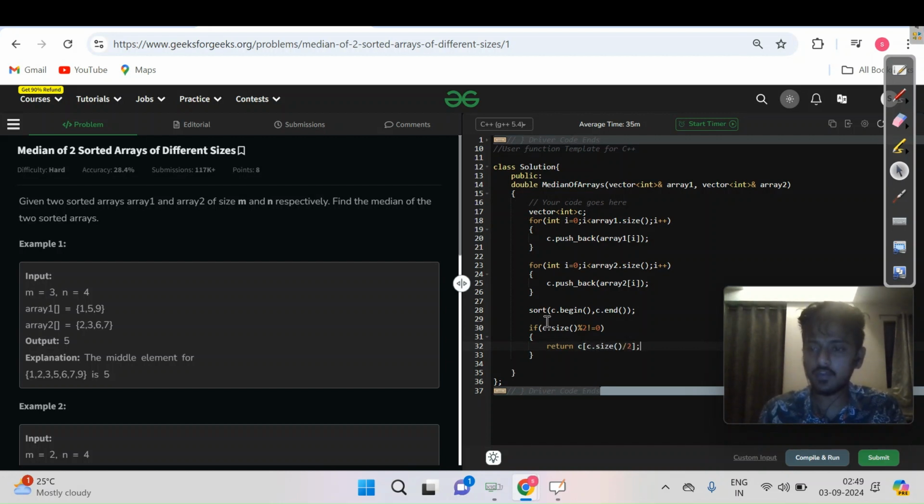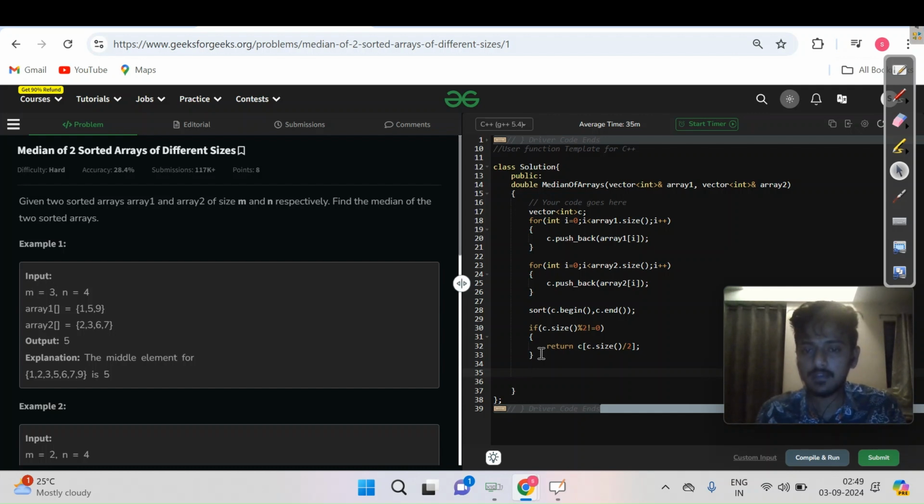Okay, so we got the middle element. But if our vector C is even size, then we will simply return C of C dot size divided by 2, plus C of C dot size divided by 2 minus 1, and this sum we will divide by 2.